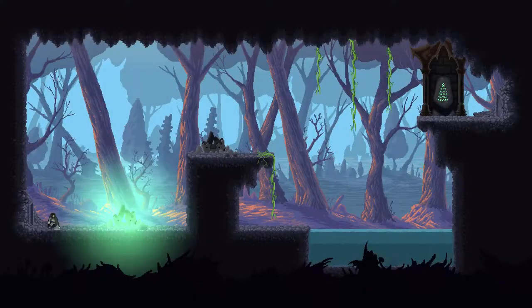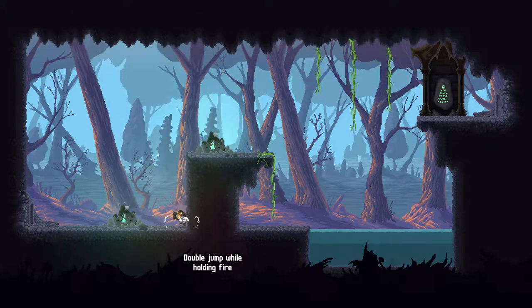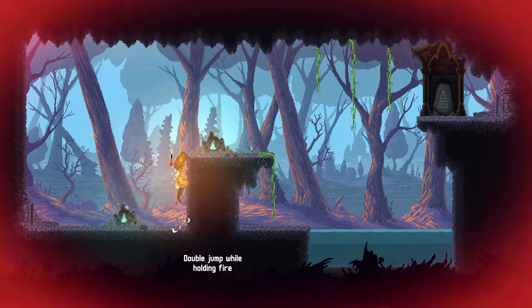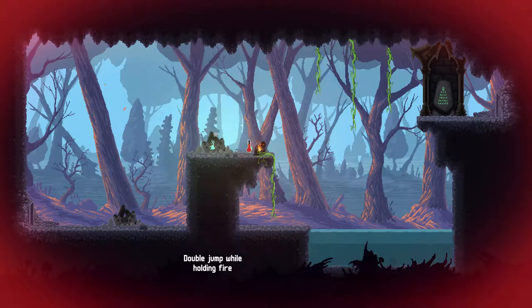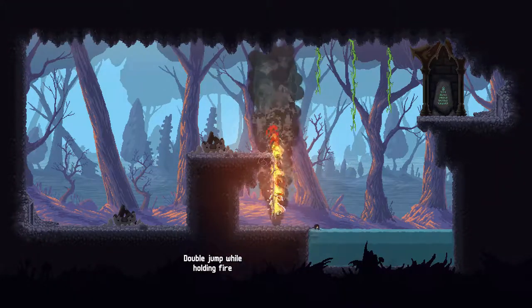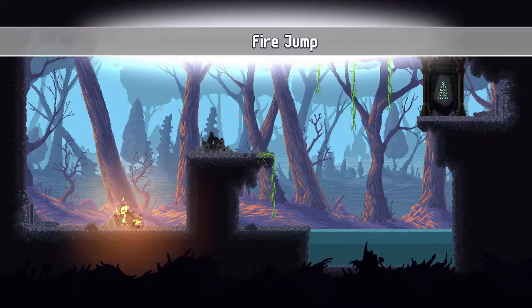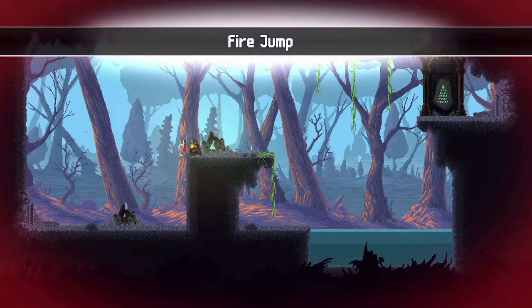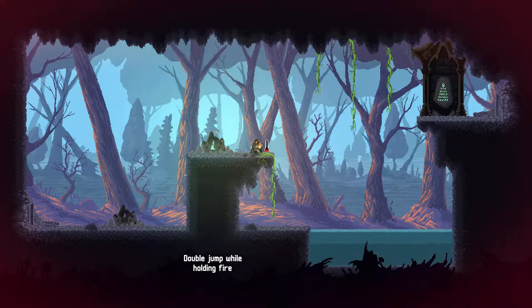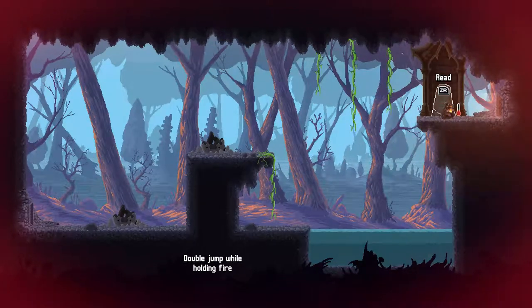We've only had fire so far, but the way it's going, it looks like there'll be other stuff. Okay, so the fire jump, you just go... I'm doing it wrong. What do? You jump, jump again. Okay, there we go. And it sets you on fire, so you gotta watch out for that. And then you accidentally do that. Restart. Okay, grab. Jump. Jump. Okay.